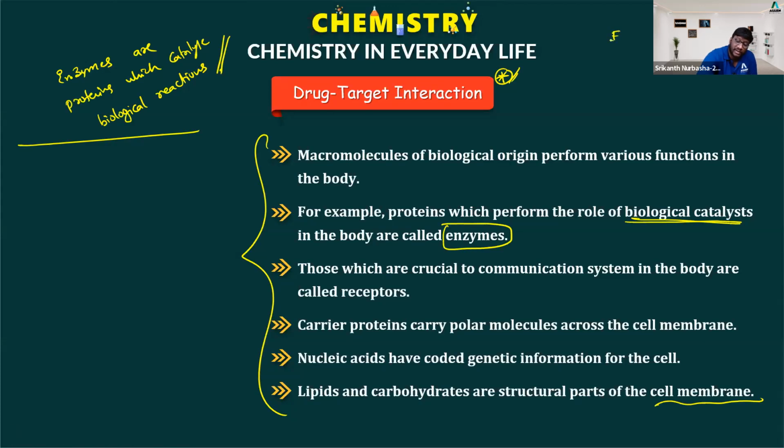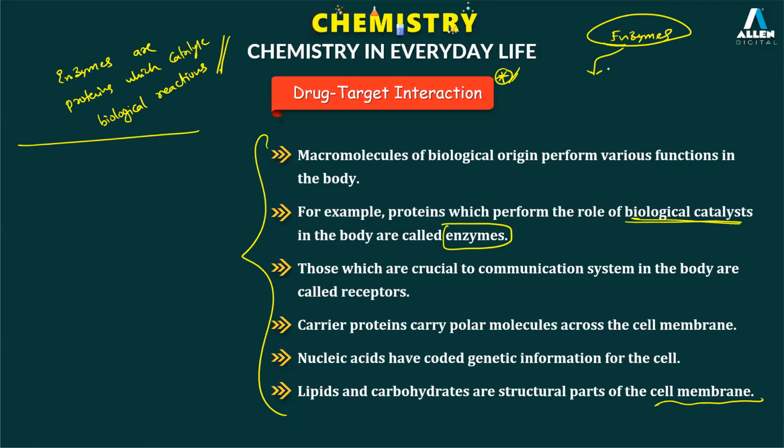Yesterday I told you enzymes have two major functions. What are those two major functions? Enzyme substrate complex formation. The first function is that it has to hold the substrate for the chemical reaction. The second function is that it has to provide the functional groups so that the substrate will react with the functional groups and undergo the reaction. Yes or no? Two functions.